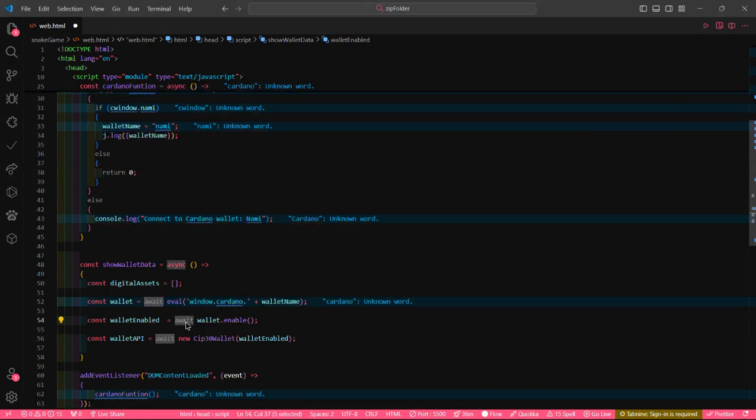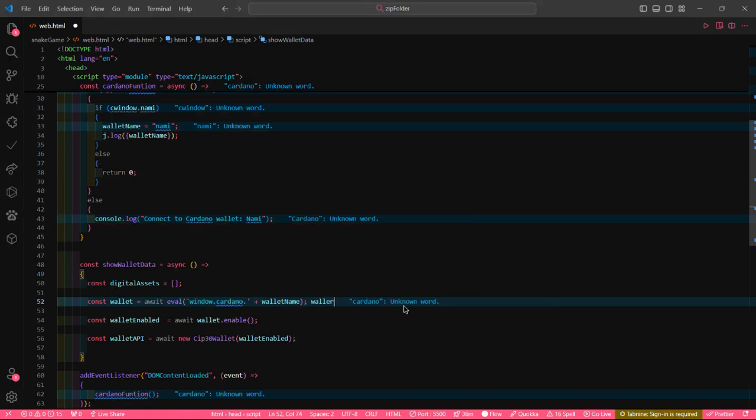Okay, now I get that. And also here, as you can see, it says await here as well, so it all works hand in hand together. As you can see, this one is now waiting for this to finish. That one is waiting for this to finish. You understand? So the wallet is waiting to get the wallet name, and then wallet enabled is waiting for wallet.